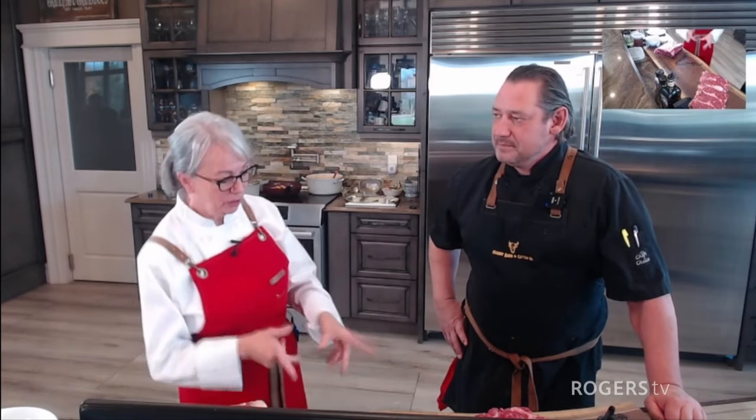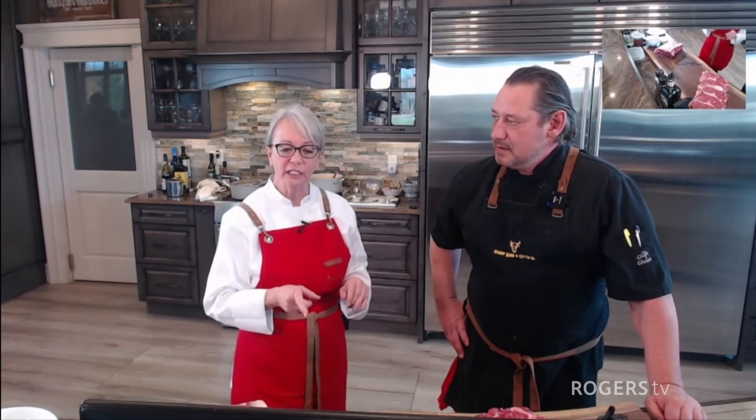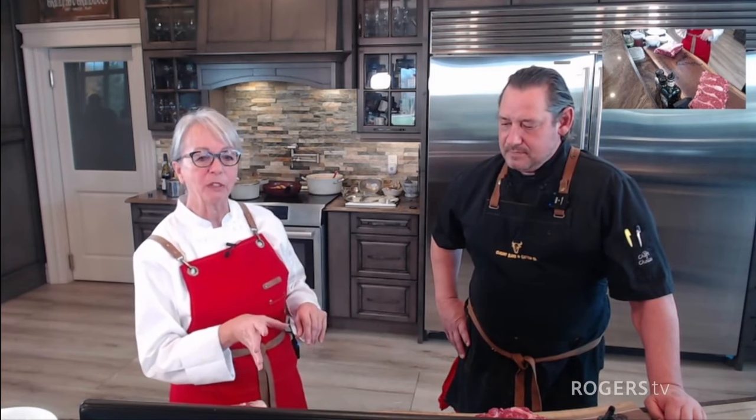Well, we're in their beautiful kitchen, and we are cooking Cleary meat. Now, usually you would see me do this. Today, we're going to let Chris. Chris has a culinary background. He's not just the rancher, he's also the chef. We're going to let Chris show us how to take these beautiful strip loins that were cut by George of Primal Cuts, and we're going to do some really fun things with it.